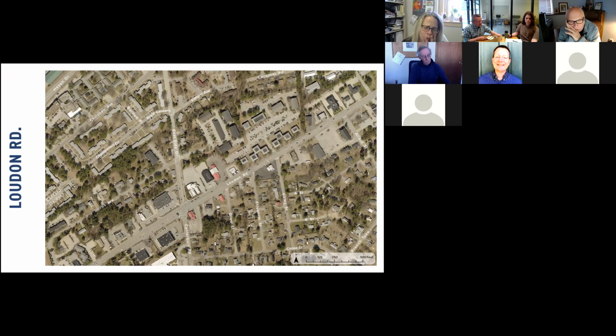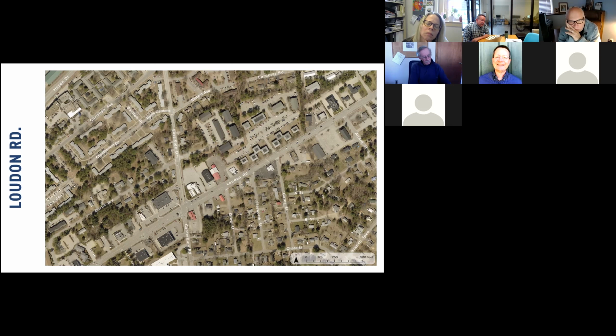They are, again, not interparcel connected like some of the other settings like the mall or other places might be. They lack meaningful transitions to the neighborhoods back behind.